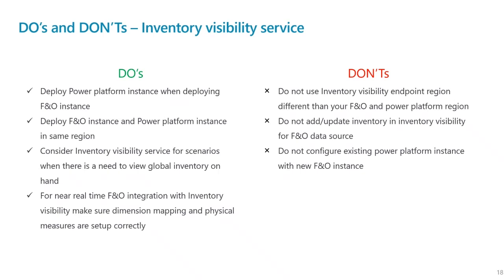You can also consider inventory visibility service not only to view D365 SCM data, but if you have external systems, as I mentioned previously, you can use inventory visibility service as a centralized hub to have all of the inventory on hand data in one place, and everybody is looking at the same information throughout the organization, so that you can get a global view of inventory.